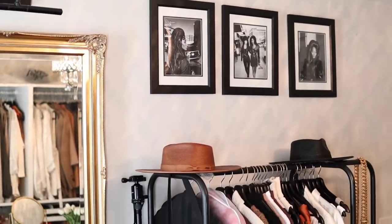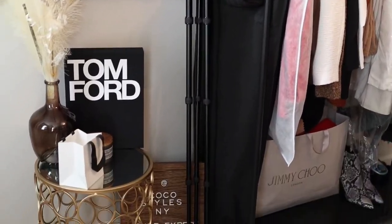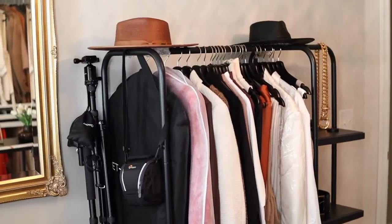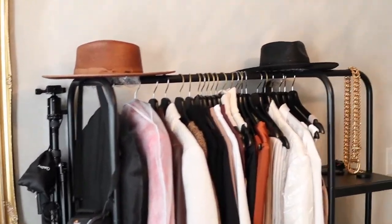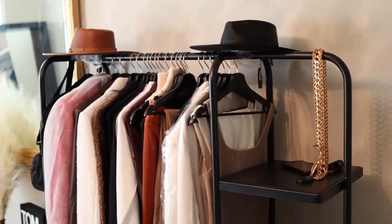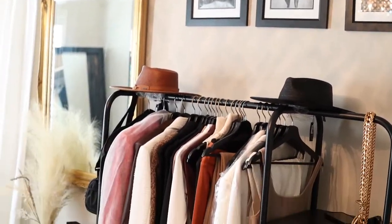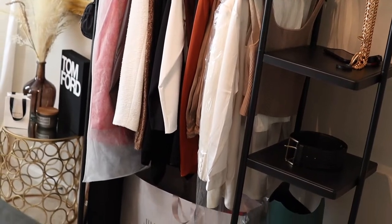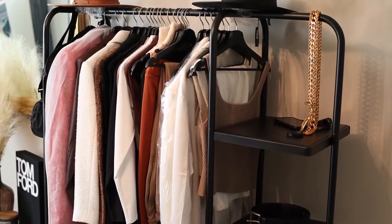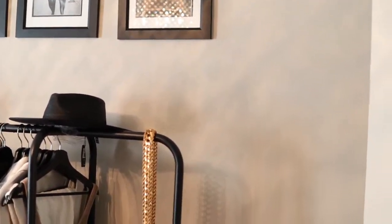I have like some other photos here and then I have my rolling rack. Just some simple stuff on this side. So I have some more stuff there — my steamer, some belts — and that's pretty much it. I actually really like this side, so I can film in a couple of different ways.